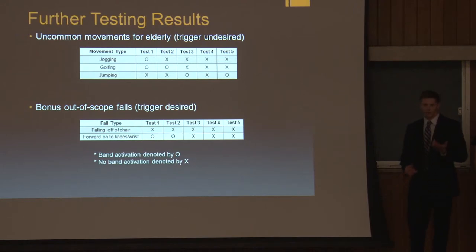It showed promise for the future if we wanted to take the band a step further. And as far as the falls go, these falls were not ones that would be as detrimental if they were to occur. For example, falling off of a chair would most likely not knock you unconscious, and same with falling forward onto your knees or wrists. And in those situations, the user would be able to press the button that's on the band if they actually need the help. So next, Tim's going to talk about the evaluation of our results.